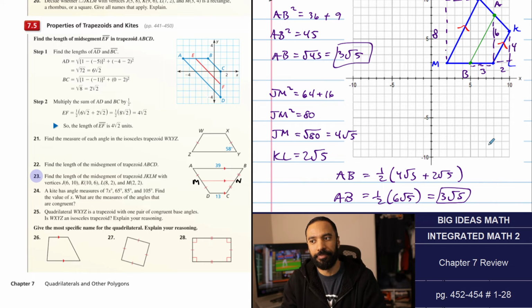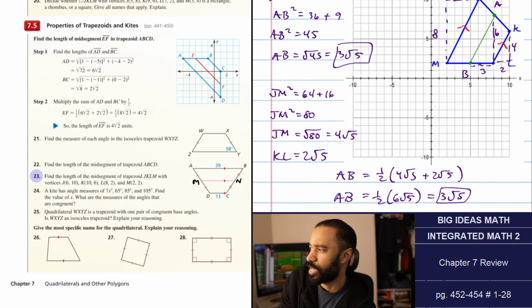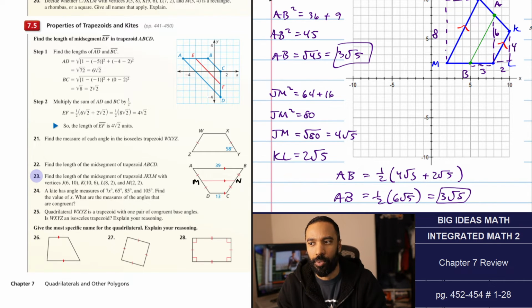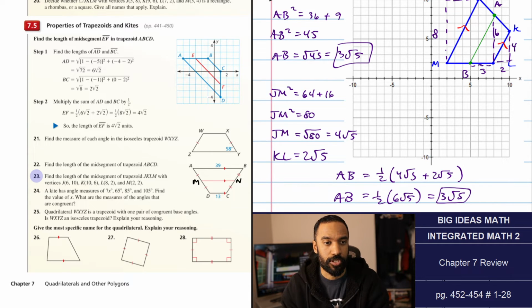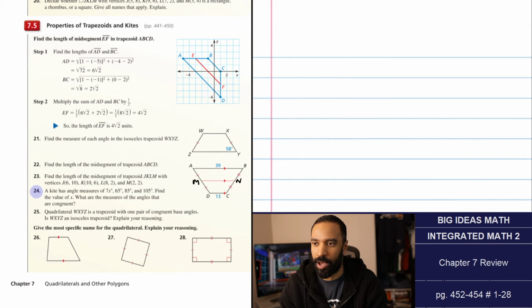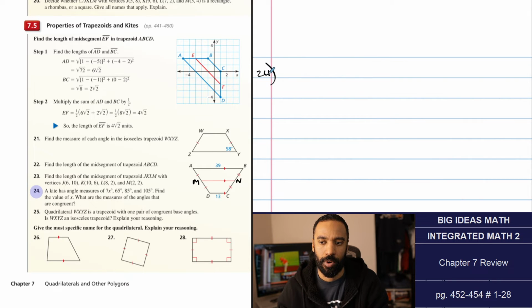The bottom method probably takes longer, but it makes more sense to know because you are doing midsegments. That's how you would do it when it's not on a graph. We're not doing midpoints on things that aren't on graphs in some other situations, so I think that probably makes more sense. All right, number 24. This says a kite. Let's see what they want us to know about a kite, and maybe I'll make more mention about what a kite has when we're ready.